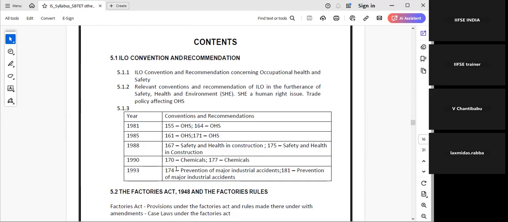I mean to say that all the member countries associated with the ILO, based on the convention, their local governments make the necessary changes. For example, India is one member state. When a convention comes in, for example occupational health and safety in construction, we have the Building and Other Construction Workers Act, or the Factories Act or AP Factories Rules. All these Indian local legislations make the necessary changes, because every nation has its own requirements and its own geographical conditions. Based on the convention, they change their local legislations and requirements.